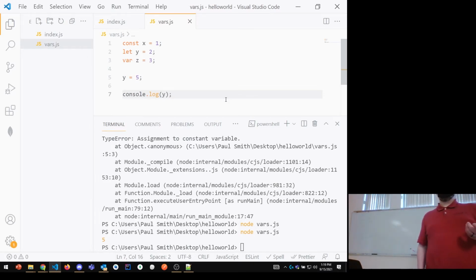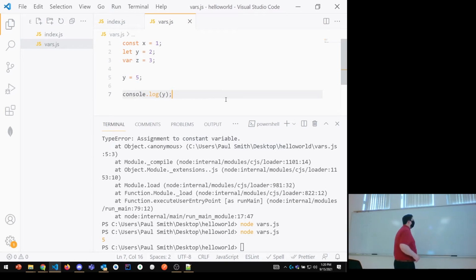You can think of a block as anywhere you've got curly braces. In fact, I can declare a scope without needing any of those structures. You can just use curly braces. So if I say curly brace, const a is 3, this variable is scoped to those curly braces.